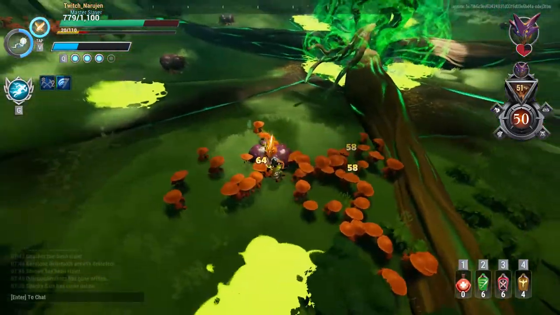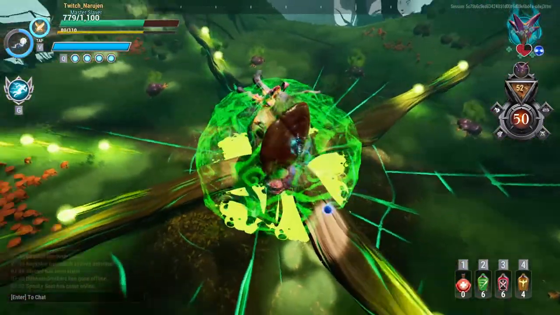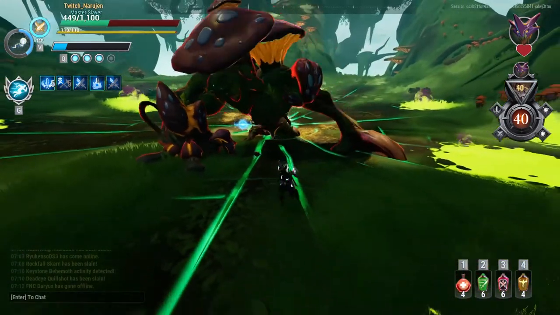You can tell which mushrooms on Agarus' back you've broken by its appearance. After it exits its enraged state, it will not do anything for a few seconds, so take that time to put damage in.